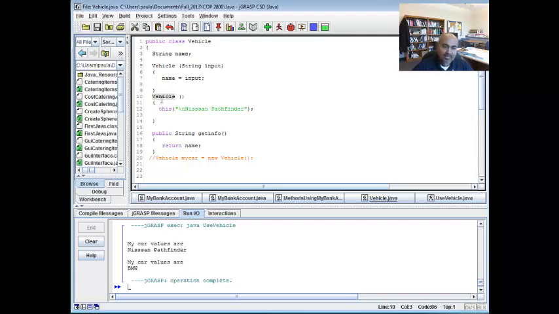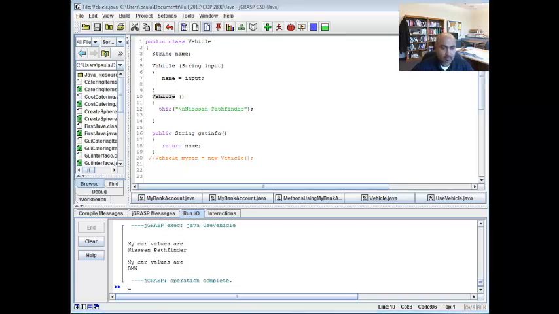Okay, so that's what it is saying, that constructors use this to refer to another constructor in the same class with a different parameter list. So this one is a constructor and this is a constructor. However, by using this, I'm referring to this particular constructor, which is different than this one by the parameter list.